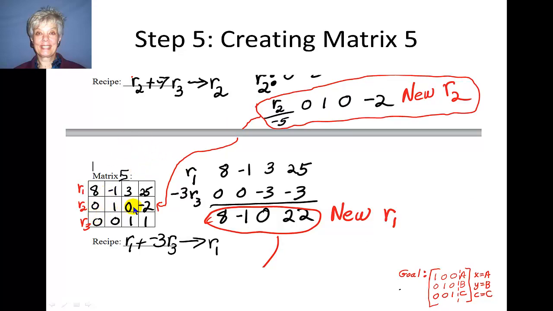And there it is, and now I have a 0 in this position. Notice that I'm almost where I want to be. All that's left for me to do is put a 0 in this position and this position, where the 3 is now and where the negative 1 is now, in row 1. So, let's do that. I'll add row 1 to negative 3 times row 3, and that will permit me to put a 0 in this position, which I'm going to do now. This is going to be my new row 1.